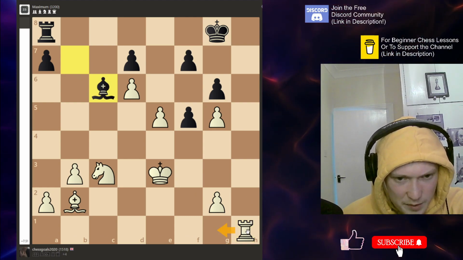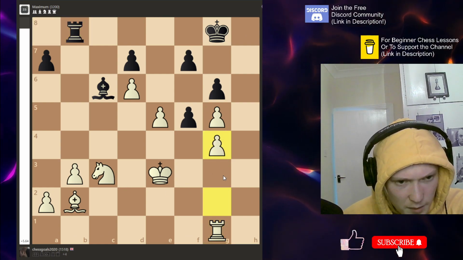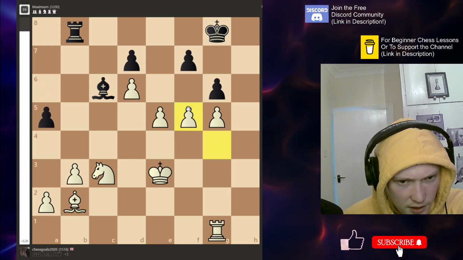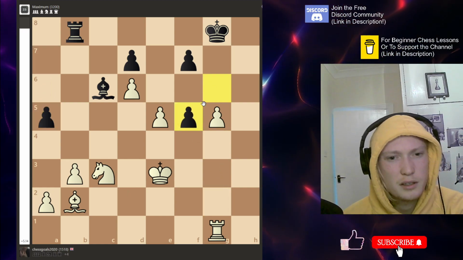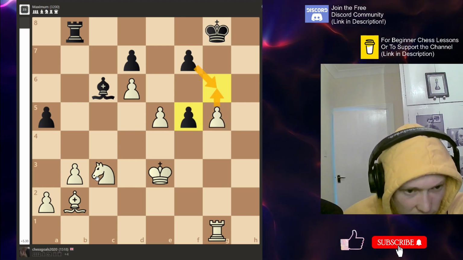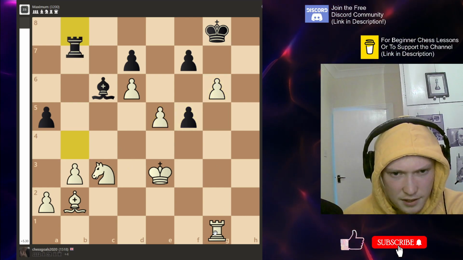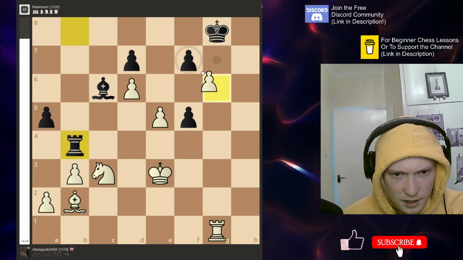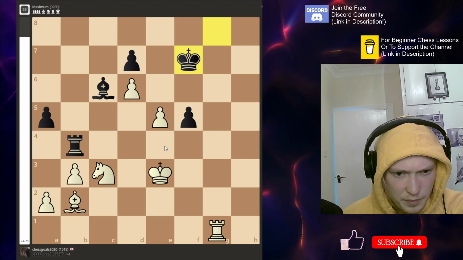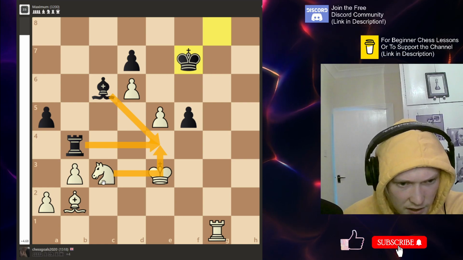So now we need to step out of this pin. Maybe like this, prepare this. Okay, bang. Take. We are undoubling. No, it's still doubled, isn't it? So if this, they take, we get check, and surely that's winning. Let's try it. Okay, so we get double check. We have got to be a little bit worried about this square. So if here takes here, the check, isn't it?